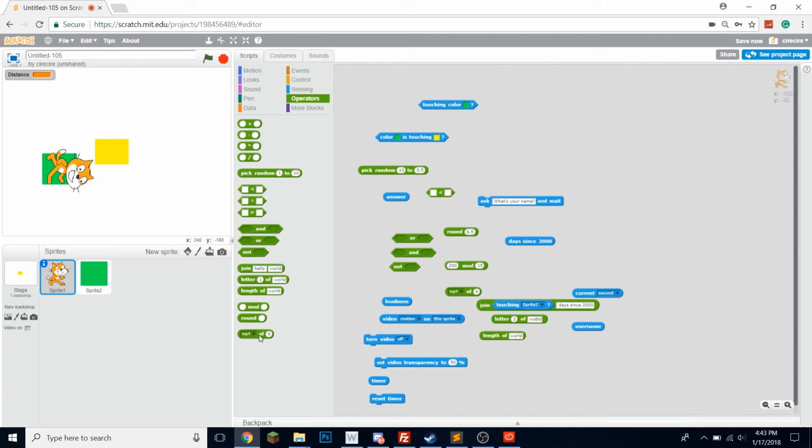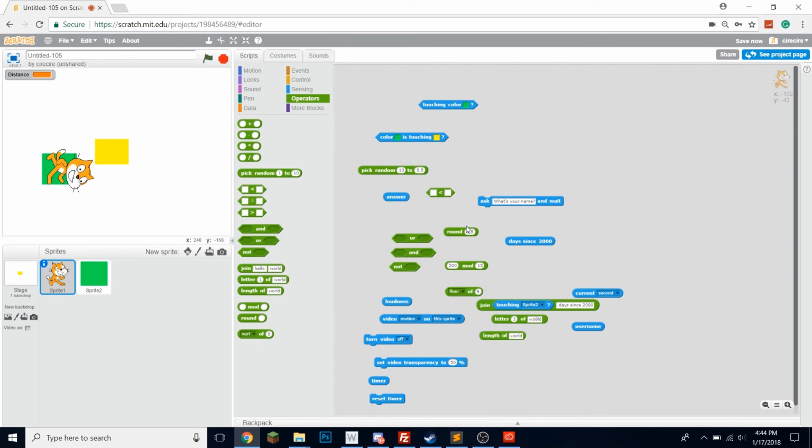And then there's this one, which basically has a bunch of math functions. And if you want, you can probably just look most of these up. Actually, you can probably look all of these up. Abs is absolute value. So if you put in a negative or a positive number, it'll always give you the positive version.